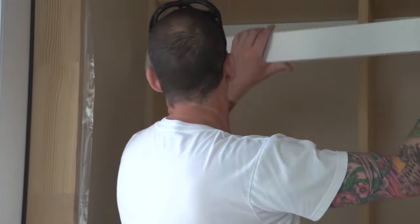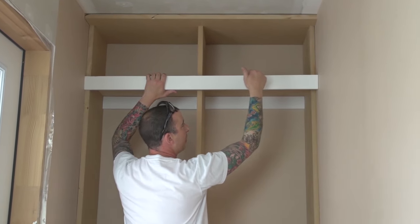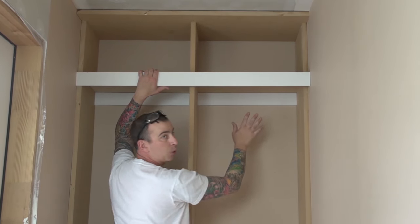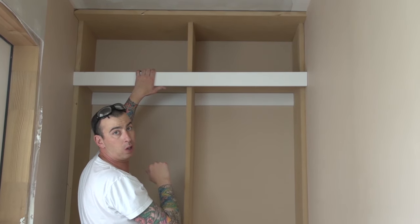Just going to get my level, verify that they're sitting good. Then I've got this final trim piece that goes on the front, which will get nailed into the ends and into the face of the shelf to hold the front of the shelf. Then once I'm happy with the level, I'll adjust these back pieces until they're level and then attach them to the wall.